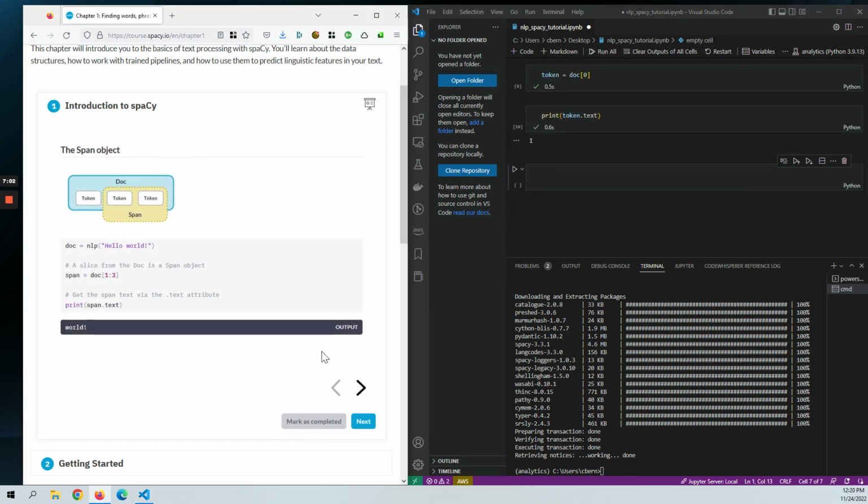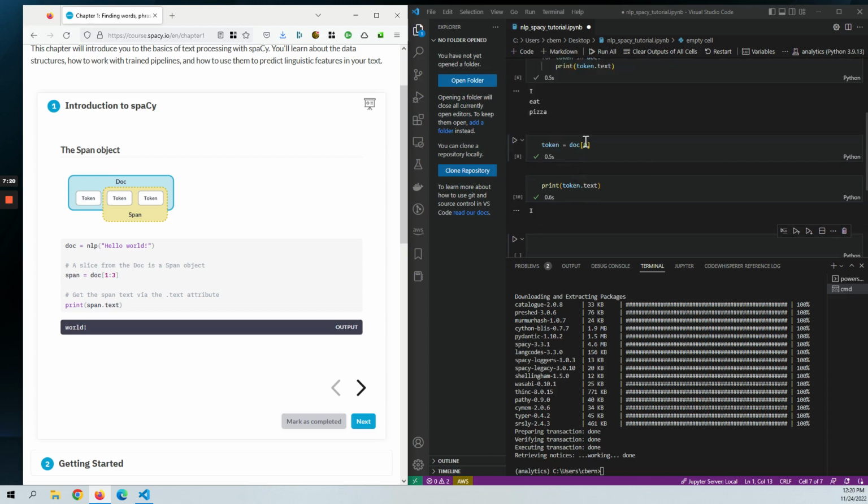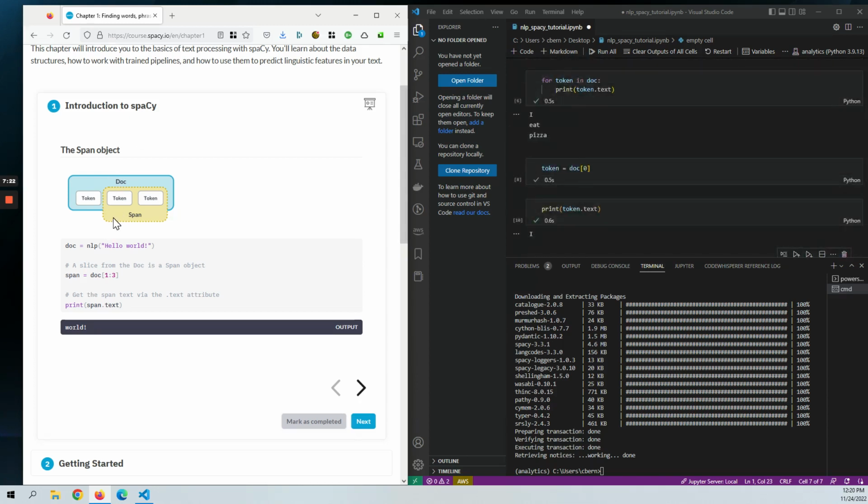All right. So what does span do? Slice from document is a span object. Just like you do list slicing, where you want something from one point to another point, you can slice the text. And so here we saved it. I'm going to need a bigger word because she's using hello world. She's using index 1 all the way to index 3. So what I'm going to do is save the word eat, which is my index 1.